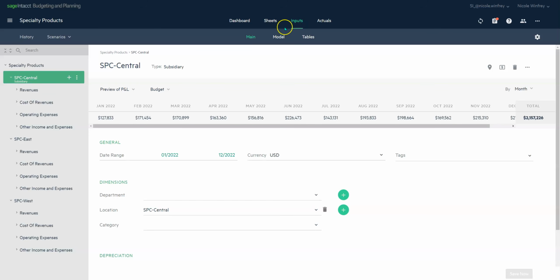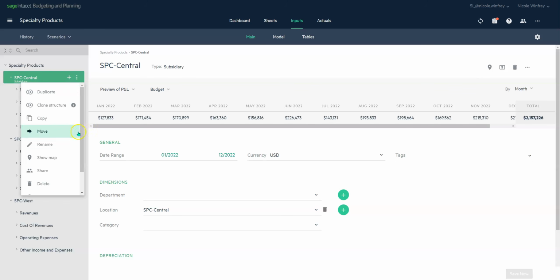So in our inputs area, when we first logged in, remember we looked at the budget structure we have over here on the left-hand side. Let's say we're ready to go ahead and make changes to that initial set of budget data that we loaded into the tool. Now, because we are an organization that wants our business users to be able to contribute and enter their own data, just to build on that collaboration feature, we do have the ability to share a portion of the budget or the whole budget with team members.